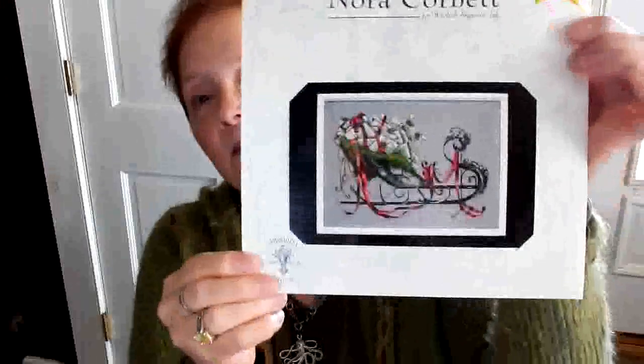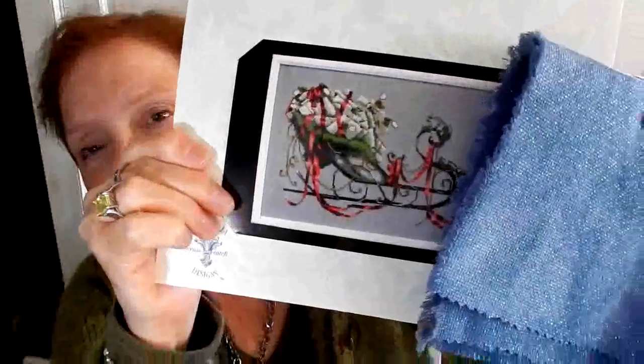And I'm showing it to you sideways because I think for this I'll have to do it this way, and I overcut it so I can kind of figure out where I want to put Rudolph. But I wanted it to be more like a starry night winter sky. And let's see, I have 3 deer, and then I have the sled. So I thought the sled would look kind of pretty on this starry blue fabric too. So far all the flosses I've tossed on it have looked good.